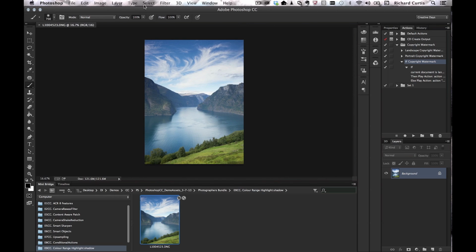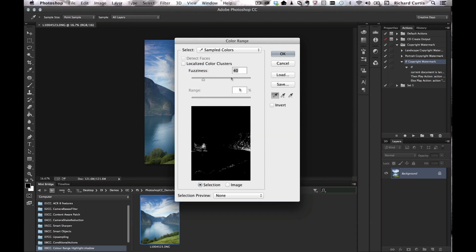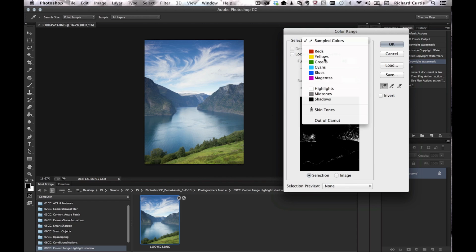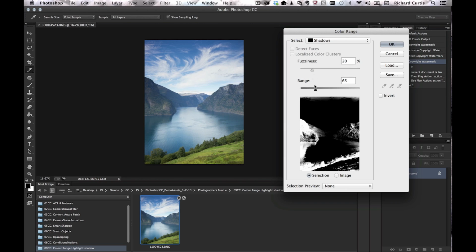So I go to my select color range, and I'm just going to go to my shadows now. So this enhancement applies to highlights, midtones and shadows, and now I can control which shadows, highlights and midtones are selected if I need to. And previously in CS6 and before, they were all hardwired. So I can now go and select the shadows by my eye or with much more precision. And you can now also have the range and fuzziness. The fuzziness is a feather and the range is the absolute value.